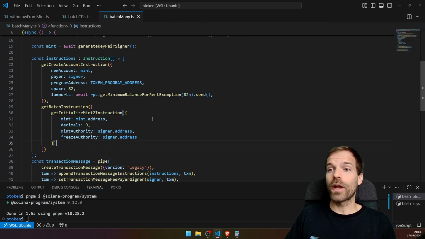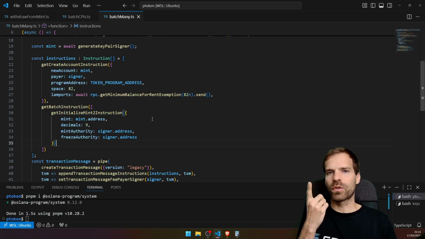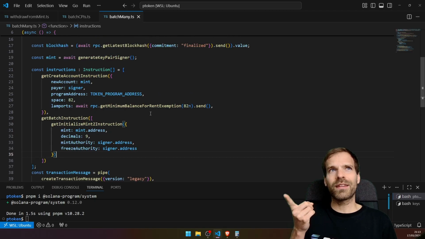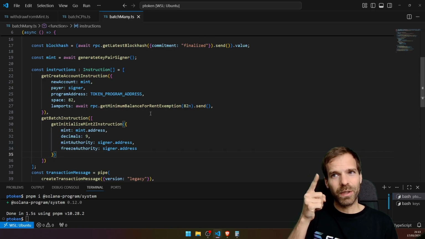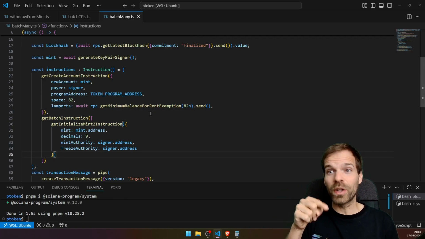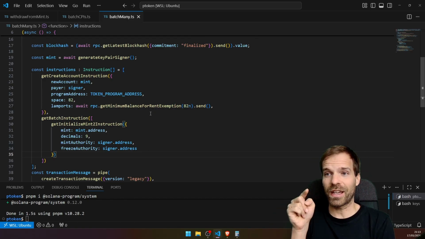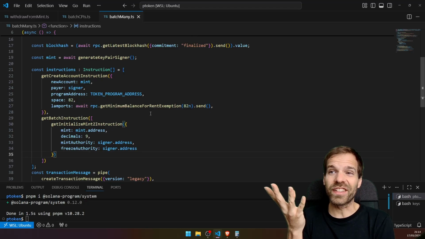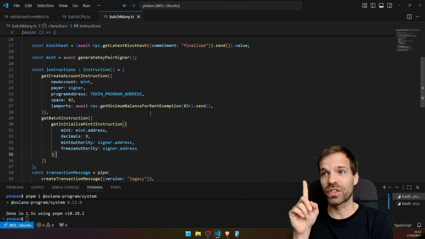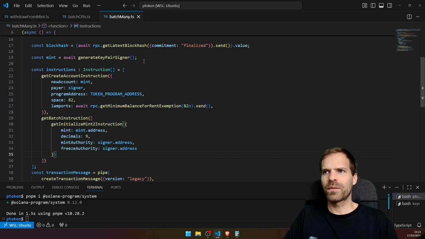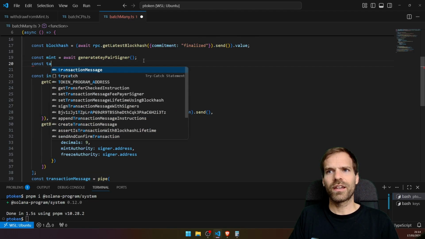Great. What else could I batch? What do you usually do? You create the mint, and then you create an account, and then you mint tokens. Let's do that. But we can't batch with the associated token program, sadly, because that's a different program to call, which then again calls the token program. So if I wanted to batch all of that stuff, I would need to do a regular token account that is not an ATA. So yeah, why not? It's just a token account.